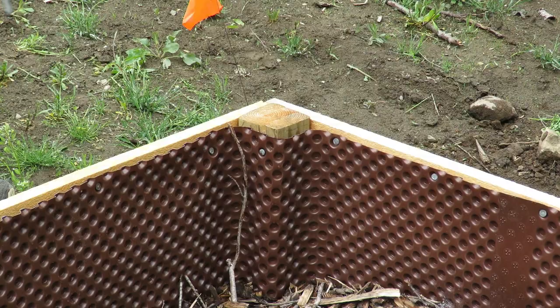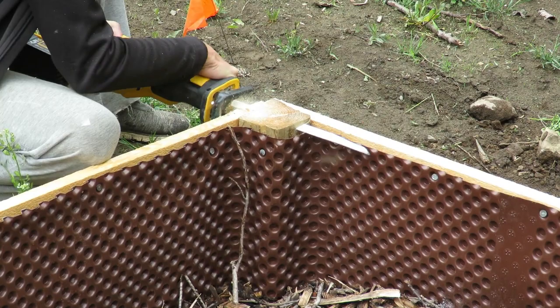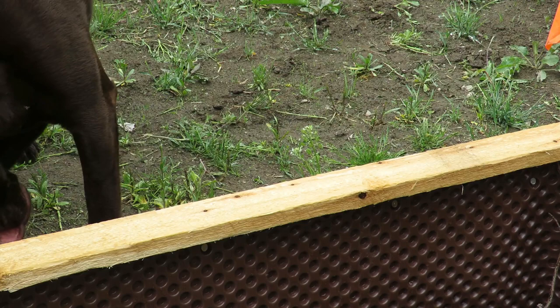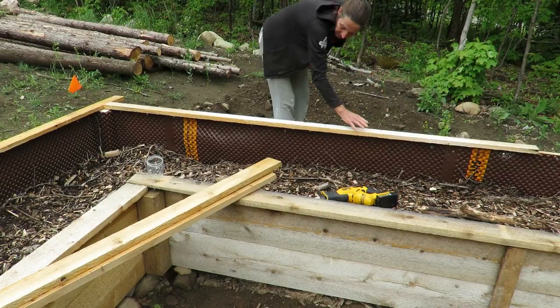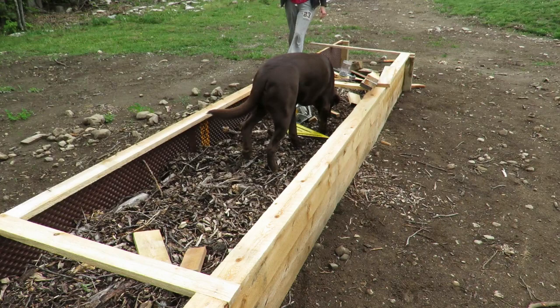Corner post is up a little too high, so I'm gonna have to cut it off a little bit. Apparently, I didn't spray my ear. I cut her. I know, you got sprayed too, and you didn't like it one little bit, did ya? What are you doing? Are you making trouble?